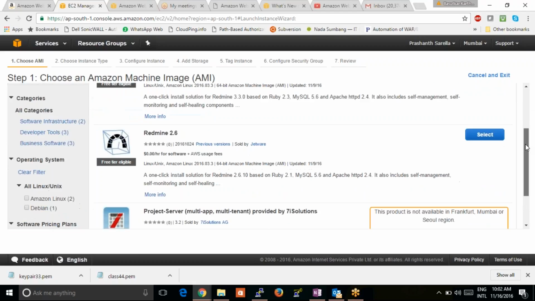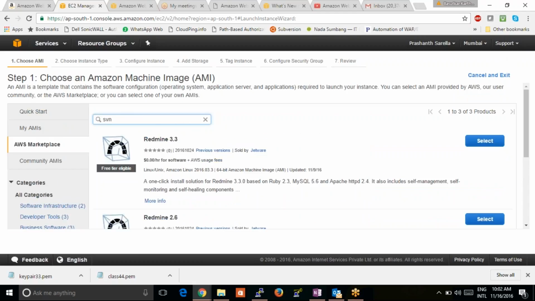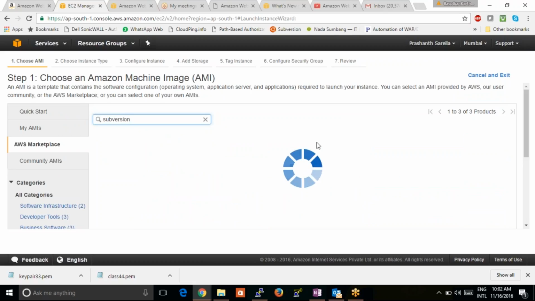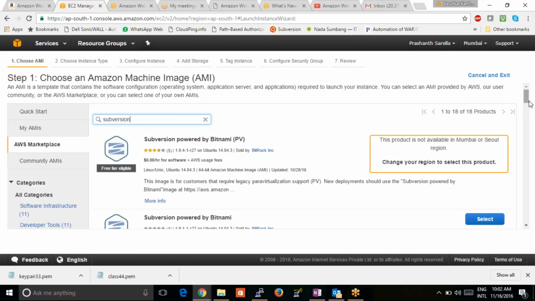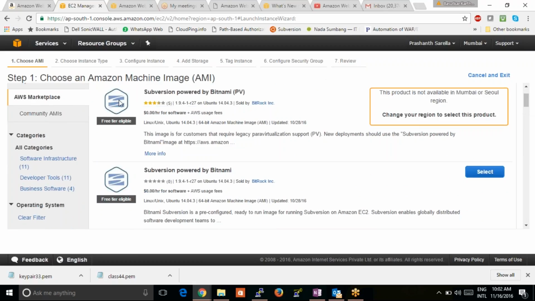So SVN, Subversion. Yes, somebody installed Subversion on that server and he's offering it as free tier eligible. He's offering that free.